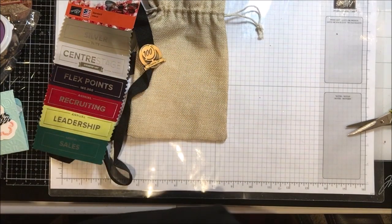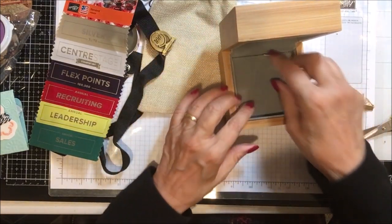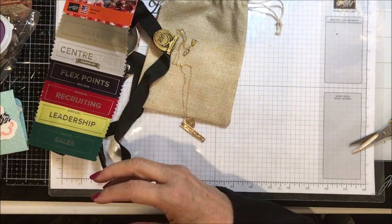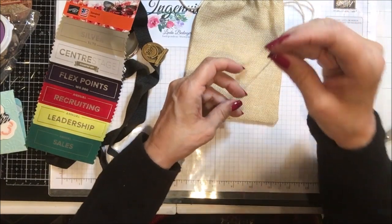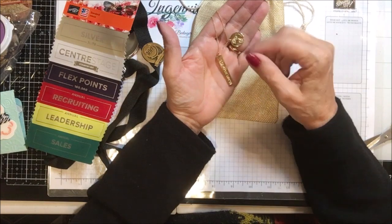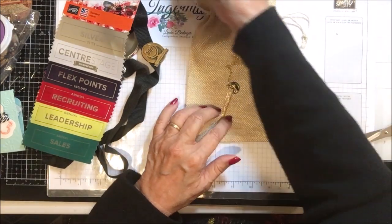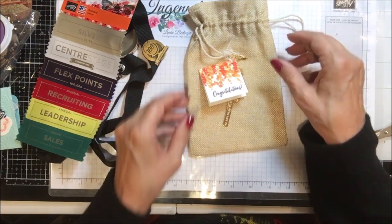Then this beautiful handmade wooden box was given to me by Stampin' Up. And in here was this beautiful, and I'll bring it out so you can see it. But I wanted to show the box because these were handmade boxes, which was just lovely. And there's a note with it from Shelley and Sarah, signed by them, congratulating us on the Global 100. And then this was a gold necklace that was in there. And this says Stampin' Up! on it. And then this has a little flower on it. And so we were given this beautiful necklace and charm in recognition of our Global 100. And that was very, very special. And it says love from Shelley and Sarah on the inside. Congratulations on this. So very, very lovely.